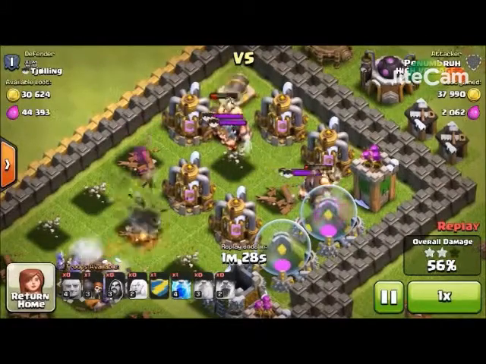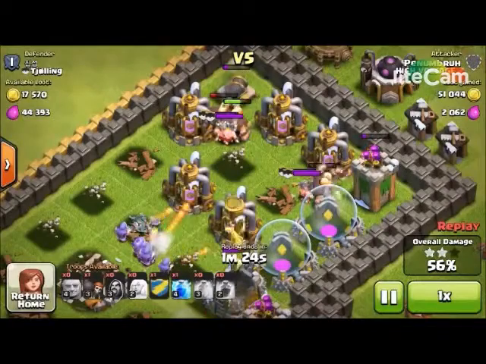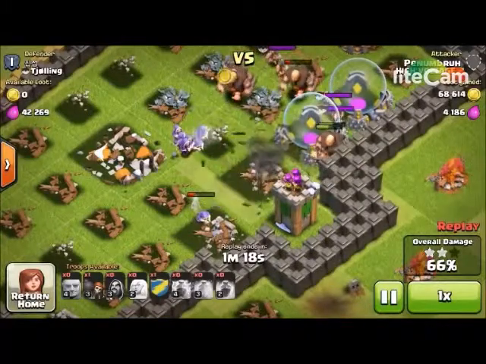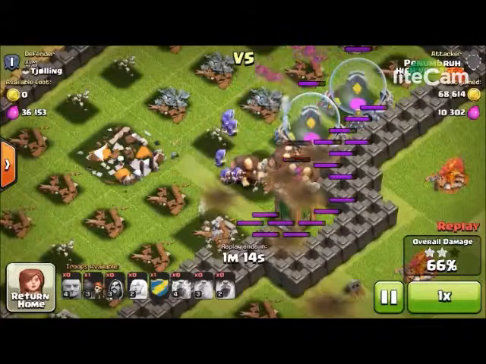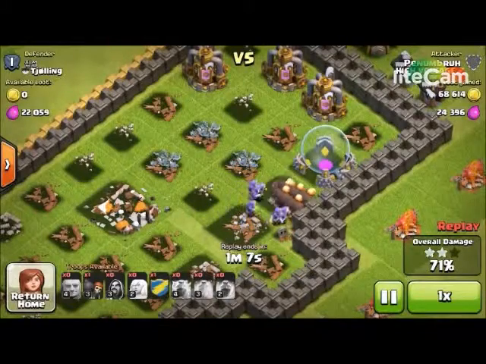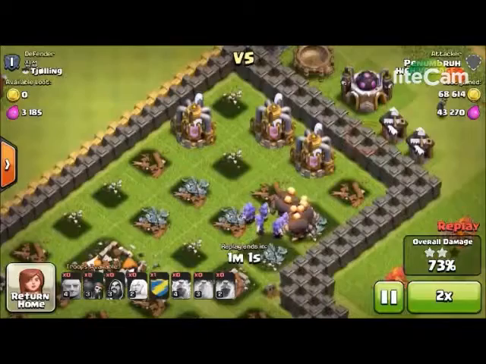My giants are still powering through his base. Barbarians do nothing to him, and a couple of giants are down. Wizards are doing their job, mopping up everything else. And I drop a lightning on that archer tower just to help the giants out a little bit. All the barbarians are down, and they destroy that. Now they're just going for whatever is left, destroying the elixir storages, all of that.